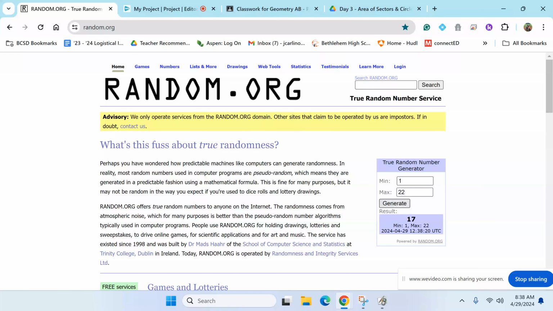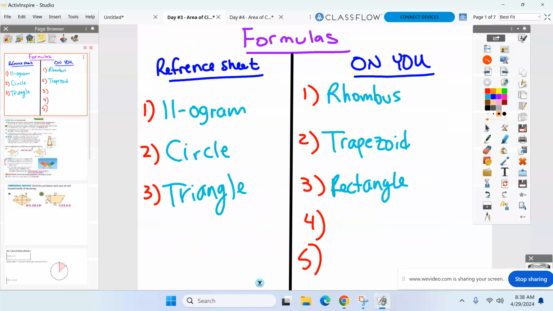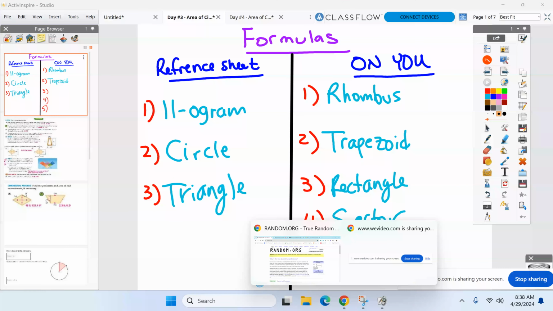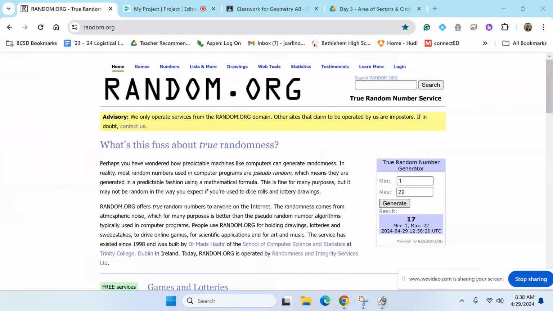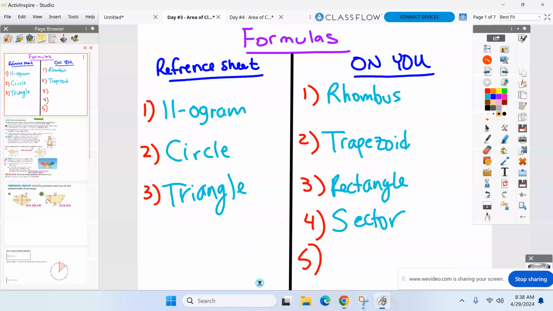And we did them day 1 and Friday. Dylan? Sector. We just did it on Friday. Just went over homework on it, right? It's area of a sector. Part of a circle, area of a sector. And then one more, we did it on day 1 with the triangle and parallelogram, where we went over Alaska, New Jersey in the United States, the highest and the lowest of, Lauren? Population density. There you go.